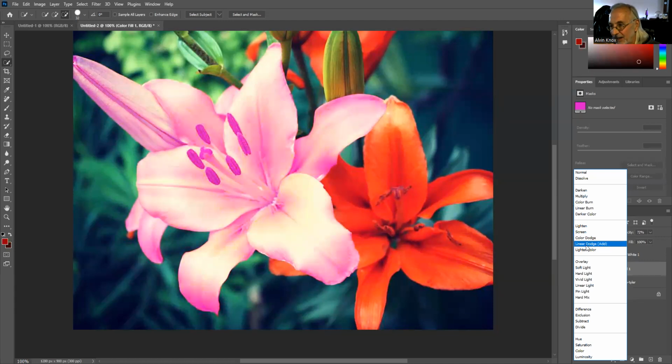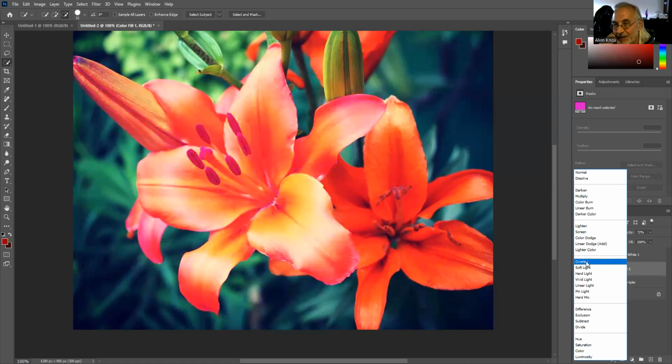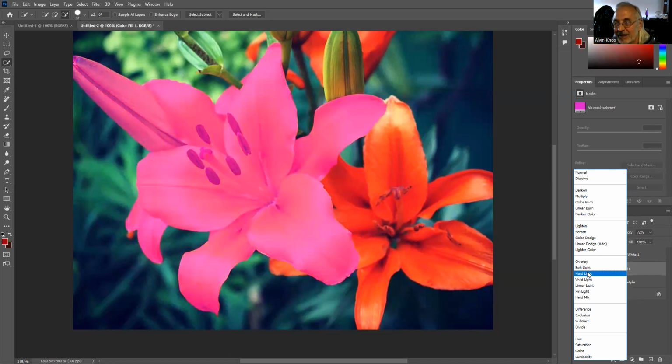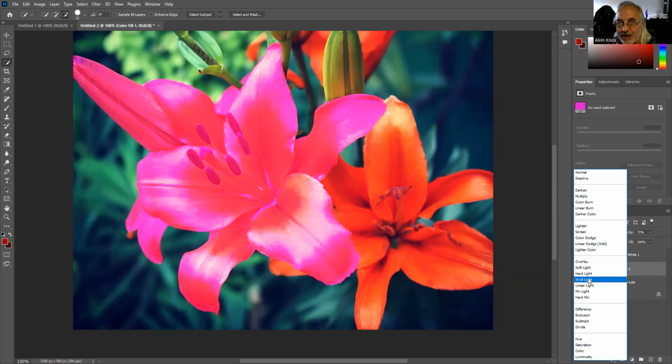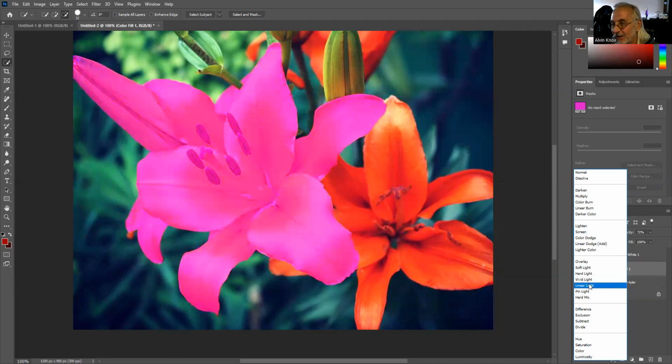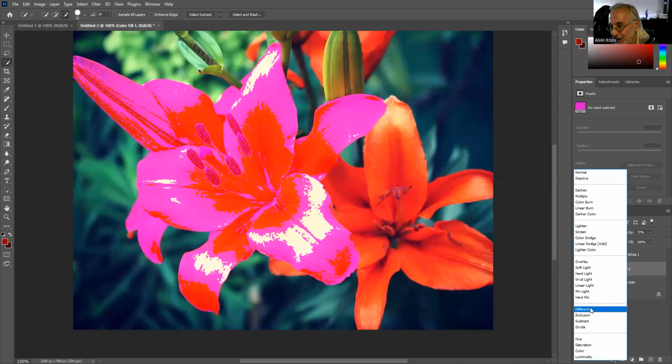And again, you can just kind of scan down, and some of these produce results that are obviously not what I am after. That one's kind of interesting, but again, lots of these, I kind of lose this pink. This one's called hard light. Again, it doesn't help much. And of course, you can't see where I'm pointing. It doesn't help much with the hard edges. That one's kind of interesting. It's still really pink. It looks really artificial. Again, I'm trying to find something that maybe doesn't.